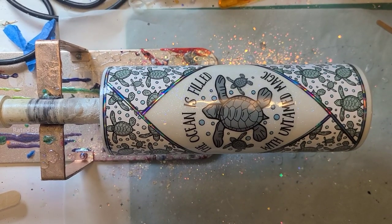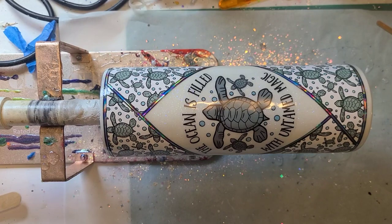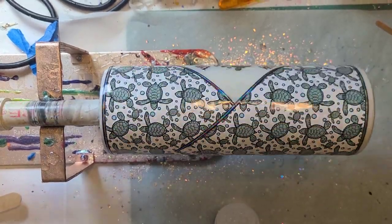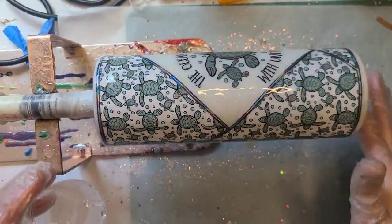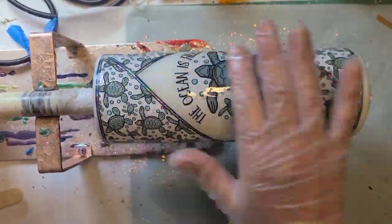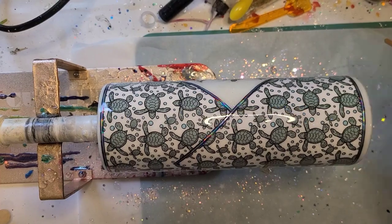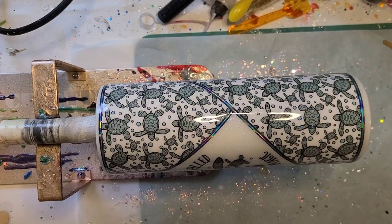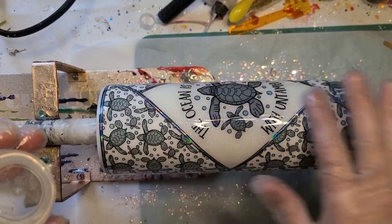Okay, so I am ready to get a coat of epoxy on this. I'm just gonna put a 20 ml coat on. I'm gonna put a tiny, tiny, tiny, tiny bit of the touch of neon in. Okay, so I'm going to get a thin coat on here, or a coat on here, whatever. And I'm going to let it sit a few minutes, and then I'm going to come back and finish it up once it starts to thicken. This coat doesn't need any additives or anything.